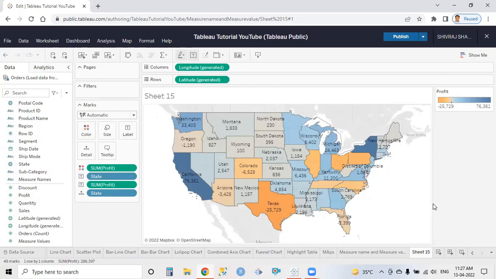As the value of profit is increasing, the color gradually moves towards blue. Okay. See, the darkest part is California, which is 76,381 profit. Right. This is about the maps in our Tableau.